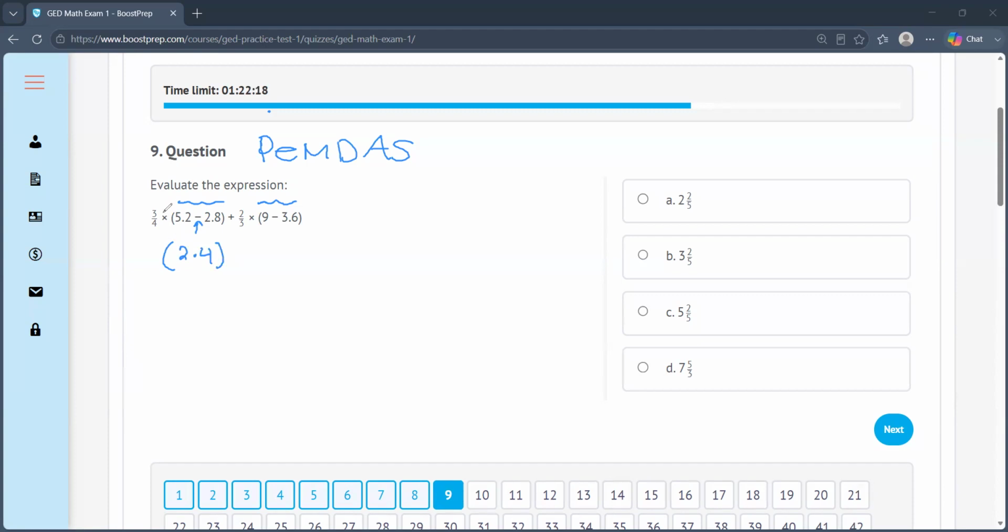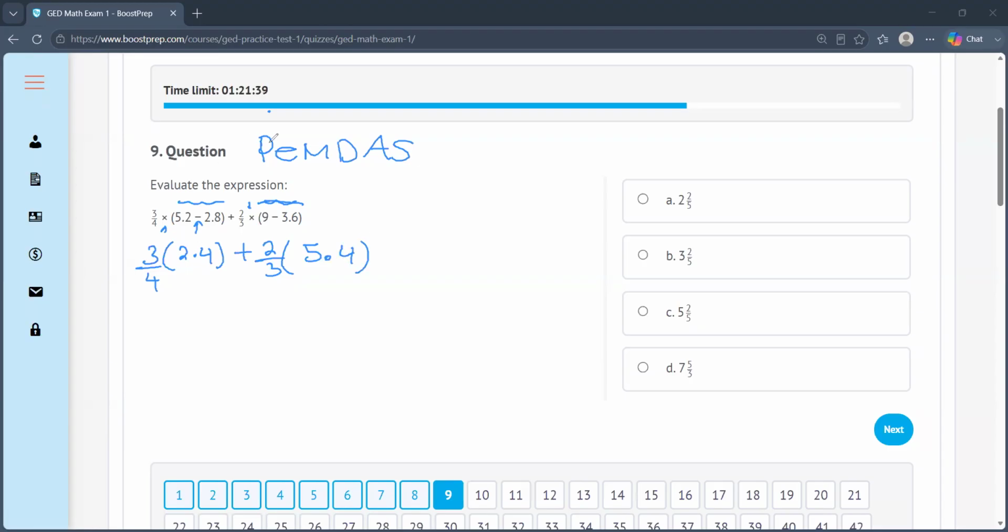And then bring down what you haven't done. I haven't done this times three, so you don't have to put the x. You could put it right adjacent if you want. Plus, and the same thing here: the x means multiplication, and you could just put it right next to the parentheses because that means the same thing. When something is squished together, that means multiplication. Now I'm going to do this parentheses, and there's only subtraction. What is 9 minus 3.6? It is exactly 5.4.